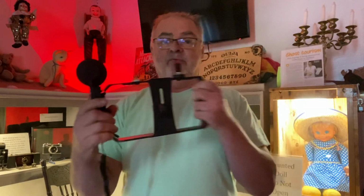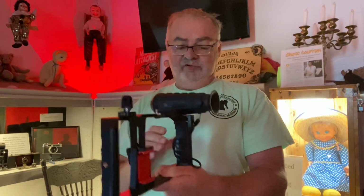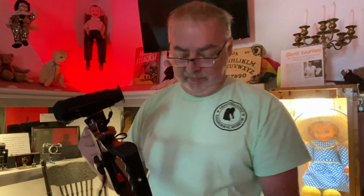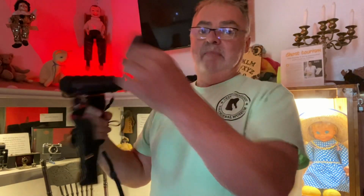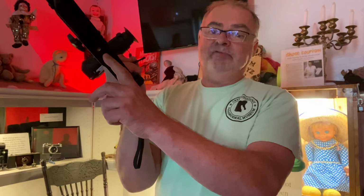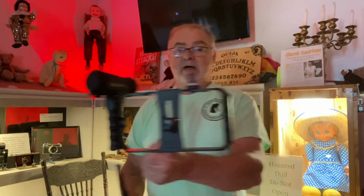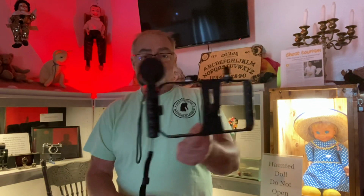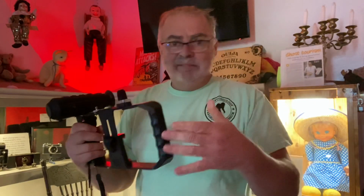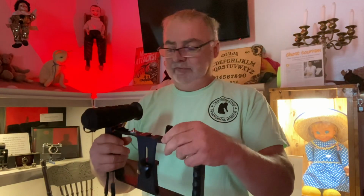Now these little stands, and once again, Amazon. I've got one similar to this I bought years back. This is a little fancy with a side mount on it. It comes with all these different brackets. Now these I've added on, so I can actually put a GoPro up here. You can mount lights onto the side. It's got a 1/4-20 mount on the bottom, so you can put this on a tripod. Or I'd probably use a monopod just to stabilize it, make it a little easier to walk with. Especially one that has like a little foot at the bottom, like a little tripod mount. But like $18, really inexpensive. Little adapters or things you probably have floating around, but you can get those cheap.